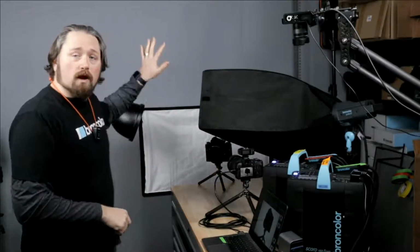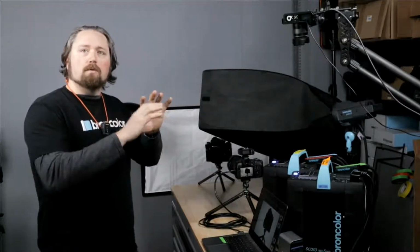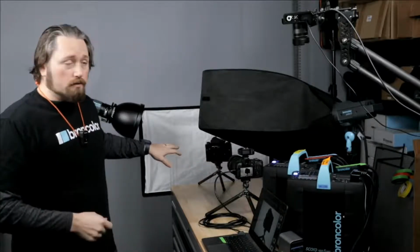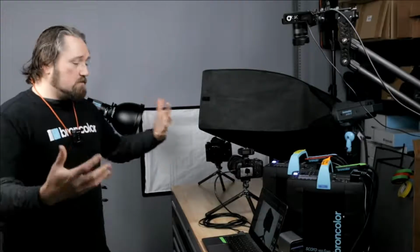Now you can also run out a white backdrop, set up one or two softboxes, and position them in a way that will evenly illuminate your background. That's for if you're doing some larger subjects. This is just a great way, and Blake actually reminded me of this technique while we were setting up for this. A great way to get some direct light.